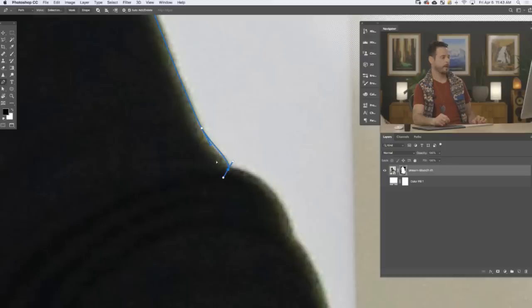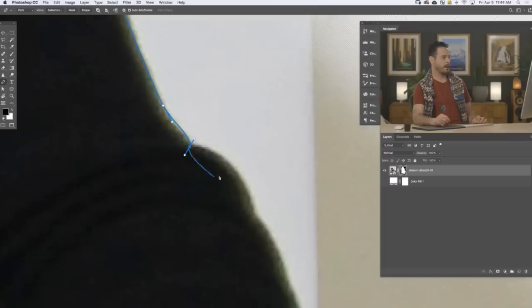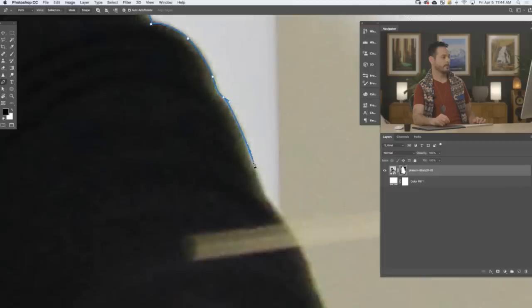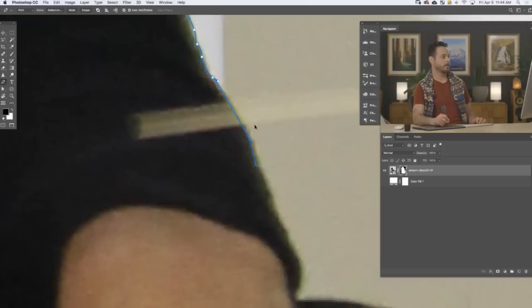Now, you can see I'm trying to bring this over here, but it's trying to pull in this way and then go back out there. I want an angle here, okay? I wanted to go boonk in and then angle back out. So what we're gonna do is hold Alt or Option, and I'm gonna grab this point here and pull it right up there and then check that out. Now we're angling in the right direction. And if this isn't the right place, hold Control or Command and move that. So really, when using the pen tool, you just need to know two keyboard keys. Control or Command will help you move an object. And anytime you want to make an angle, you hold Alt or Option and click on an area.